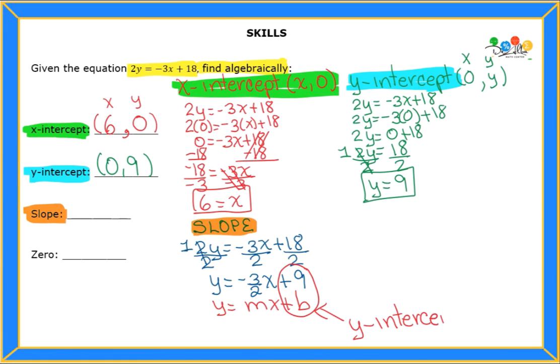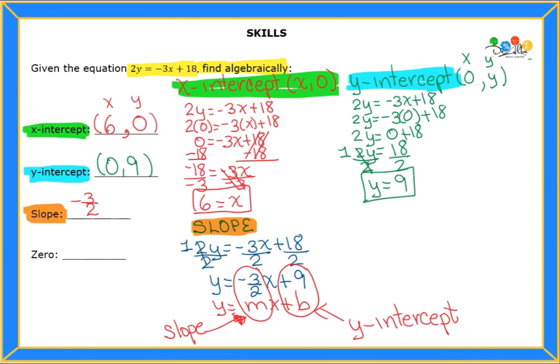I want you to notice how earlier we actually worked out the y-intercept, and we got a 9. And that's a 9 right there. Now I'm going to circle this one over here. And m is the slope. So that's my answer. The slope here will be negative 3/2. One of the things I noted with students is that they want to write down the x next to it, and it's not needed. My slope is the coefficient by itself, okay?